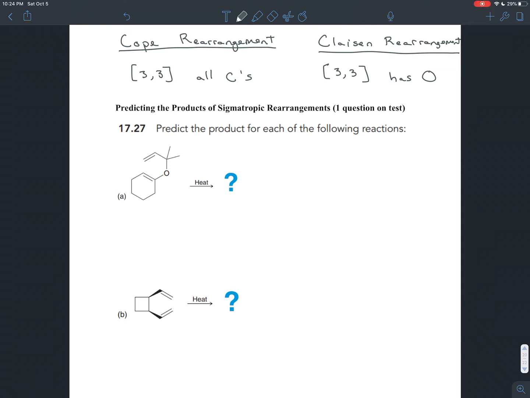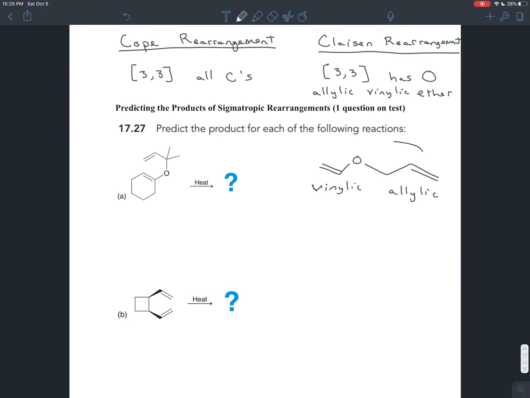You'll recognize a Claisen rearrangement because you will have that rearrangement anywhere where you have an allylic vinylic ether. So an allylic ether is an ether that's one atom away from an atom in a double bond. So here the ether is attached to an atom that's one atom away from an atom in a double bond, so that is allylic. And vinylic means that it's directly attached to an atom in a double bond.